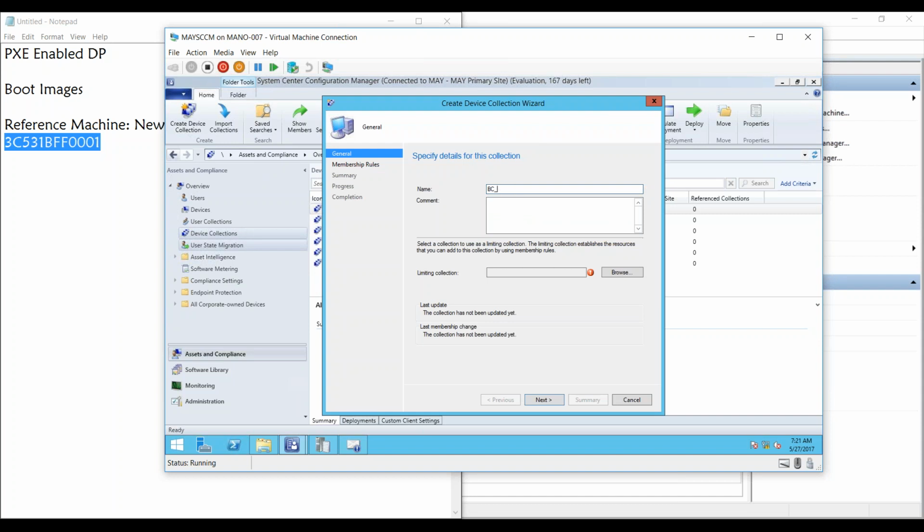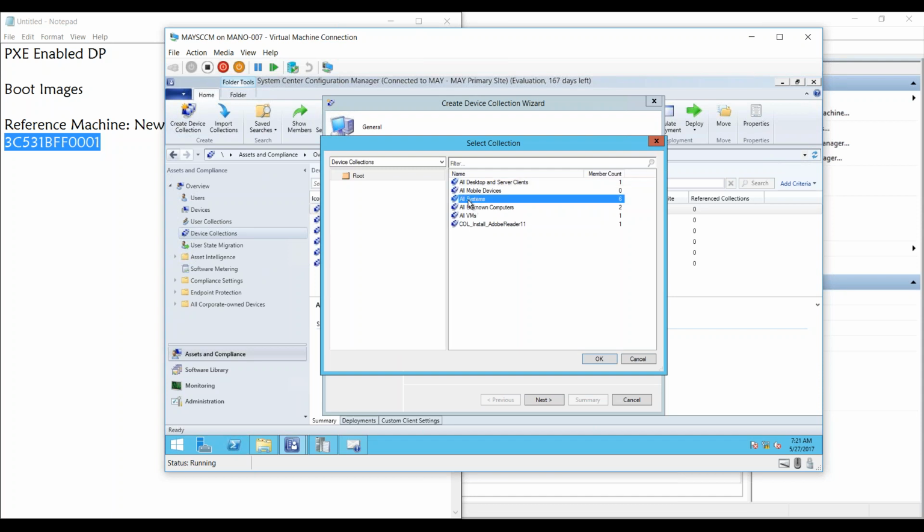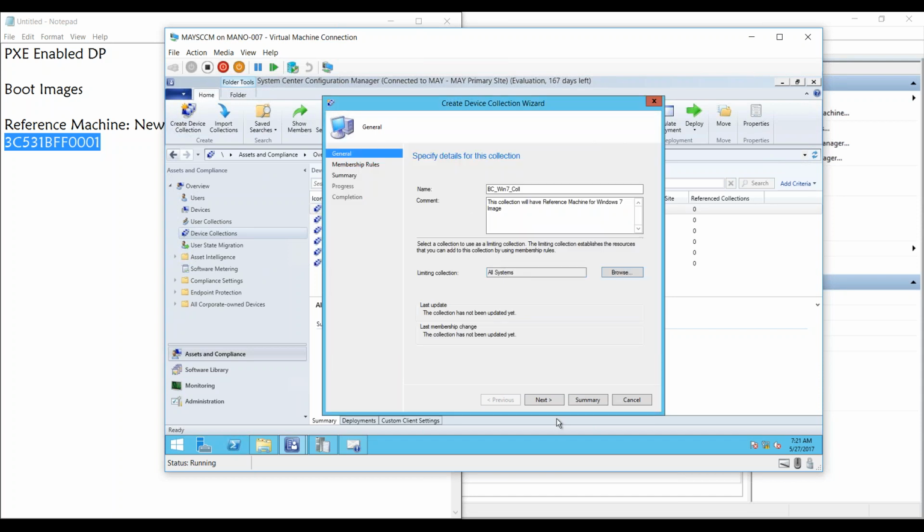This collection will have the reference machine for the Windows 7 image. Limiting collection is All Systems. I'm not going through and explaining all this stuff because by now you know how to create a collection and all that stuff.